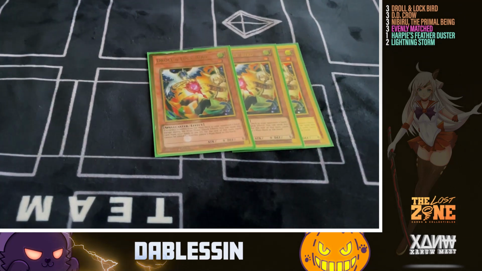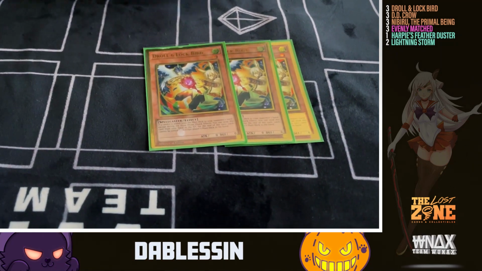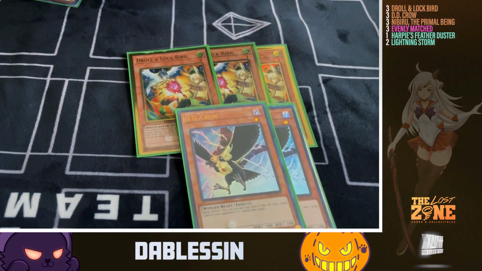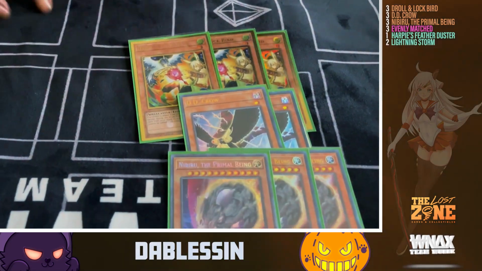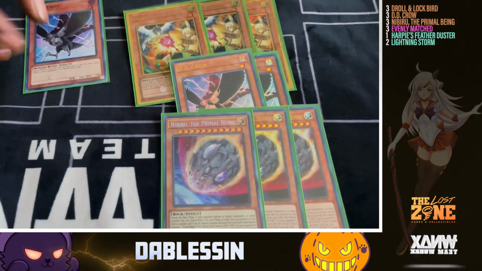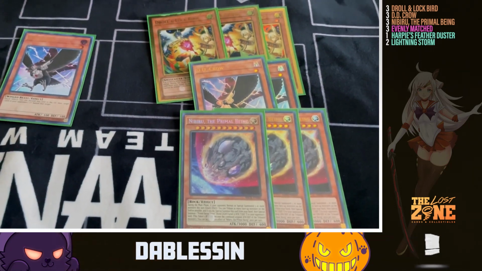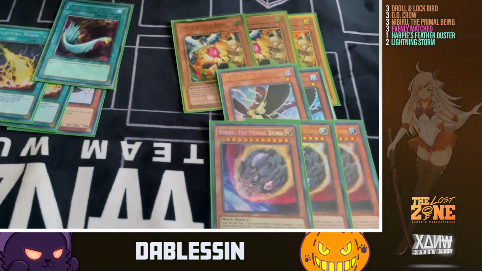So side deck, I played 3 Drolls at the main event. And then at the main event, I also sided 2 DD Crow, 3 Nib. So I changed this now and I bumped this up to 3. So now I will play 3 Crow. But this was something else. These cards were something else.